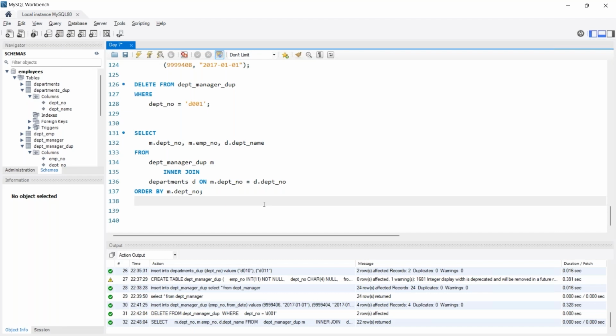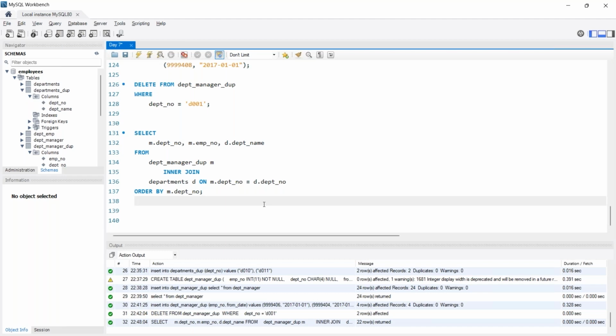So we have the left join, we have the right join, and it's your work now: instead of the inner join, you can use the right join, the left join, or the full join. All these different joins are there, so you can go ahead and understand each and every join.